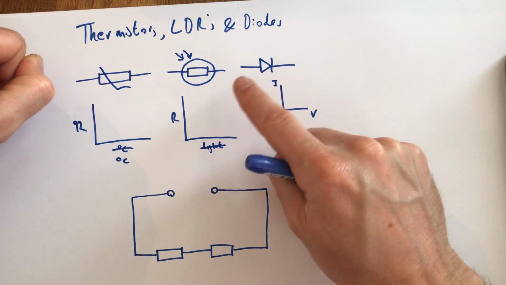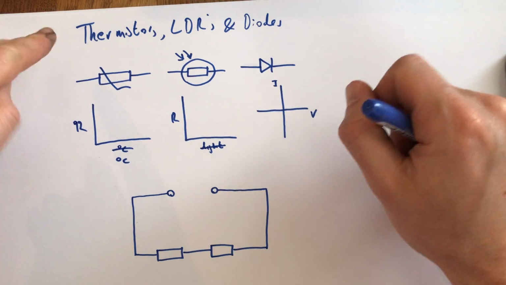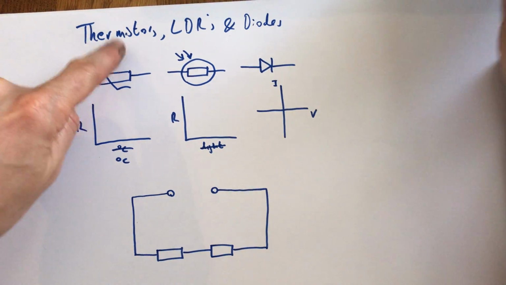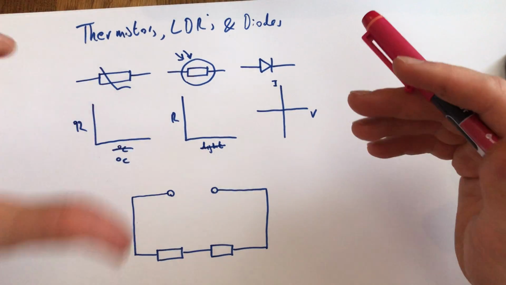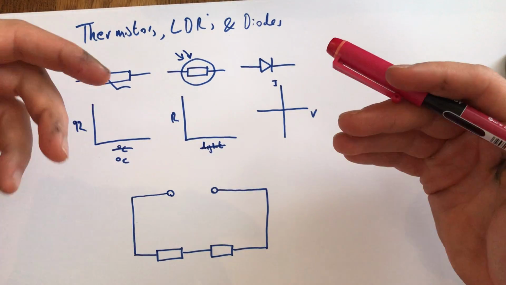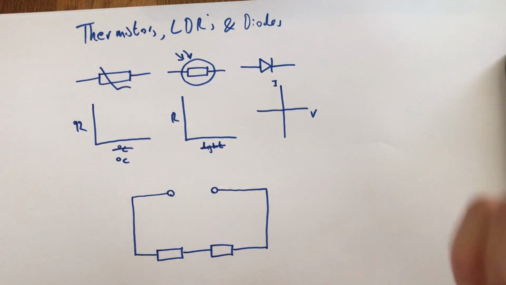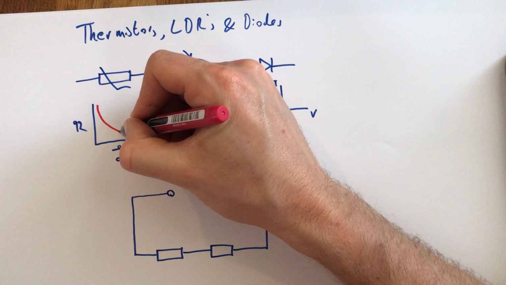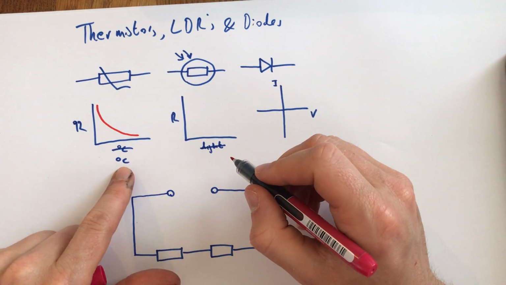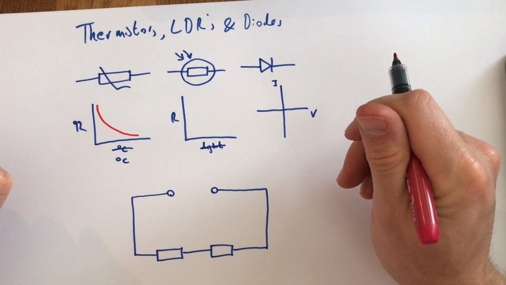Ultimately, these can be used to make decision-making things in circuits. Anyway, a thermistor is just a thermal resistor, and it changes its resistance depending on temperature. Normally, when something gets hotter, it gets more resistance, but this is made from special materials so that whenever it heats up, what actually happens is the resistance decreases. So we see increasing temperature and decreasing resistance.